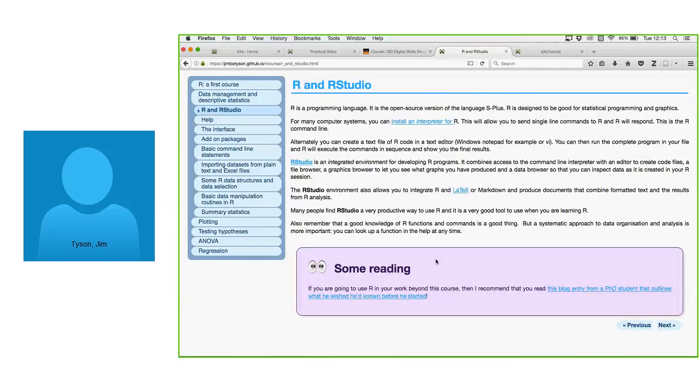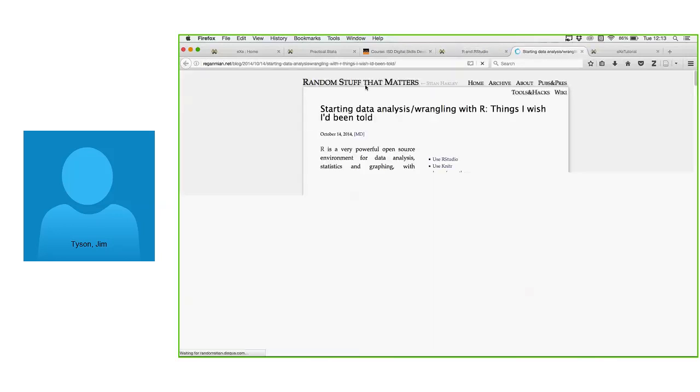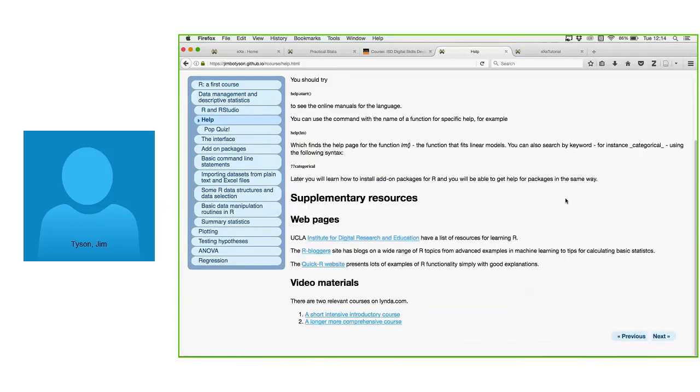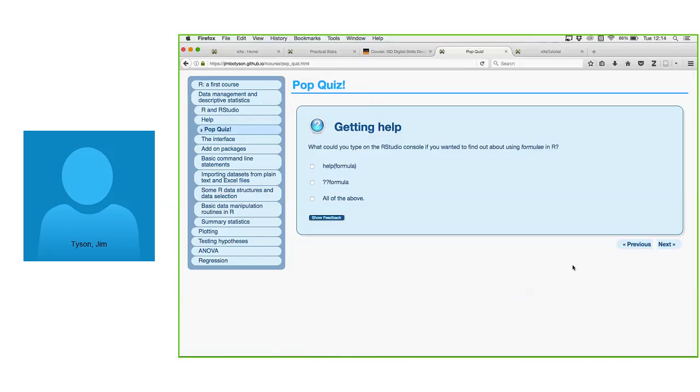Here's a reading exercise with a link for the student to read some stuff before they go on, and so on. So you can create quite ordinary HTML websites with the usual range of objects on them, but also with some things that might not be quite so easy to do unless you're a real XML guru.